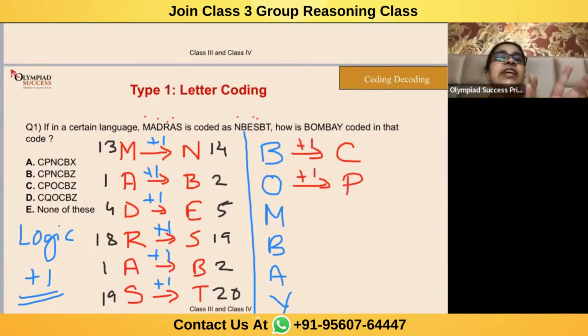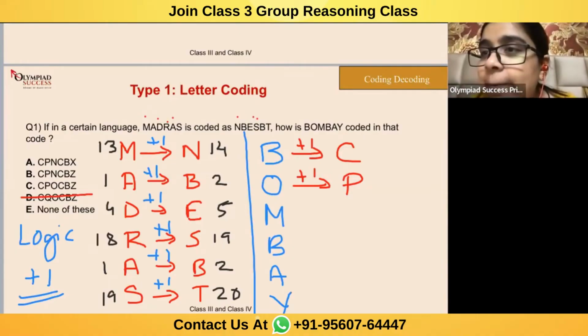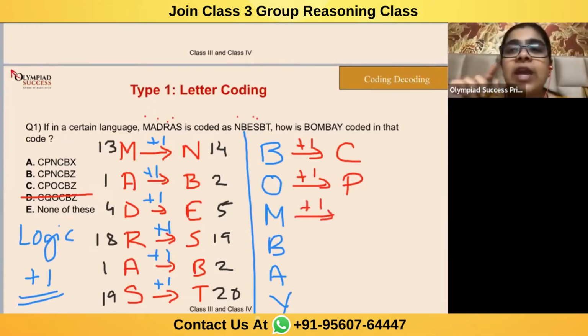So I know which option can I eliminate here, guys? Which option can I eliminate here? C, P are the first two letters of my answer. Very good, Harnit. Others? Swarnim, very good. Shankar, it's not B. I'm not asking the correct answer. I'm asking which option should I eliminate, means remove. So that is option D, because C, Q is the second letter. Q is not my second letter. Now I have M. M plus 1 is N. And this is O. So I will remove option C also.